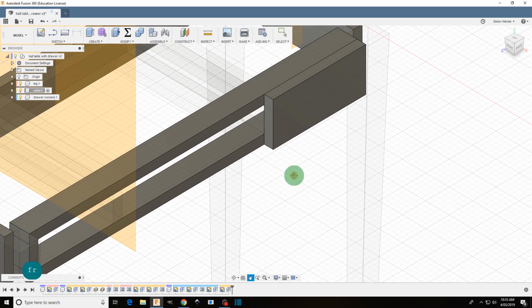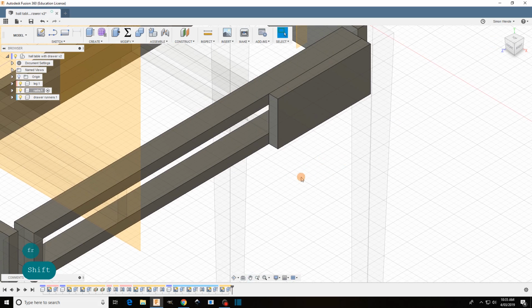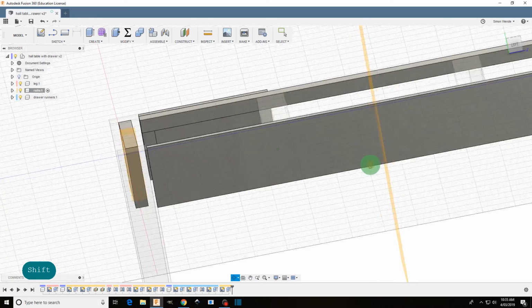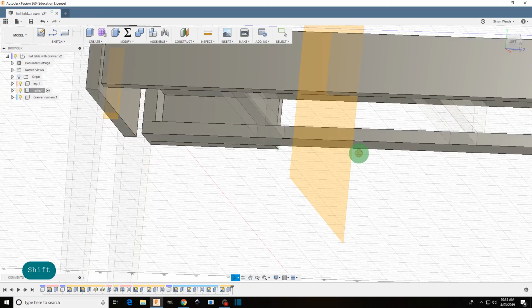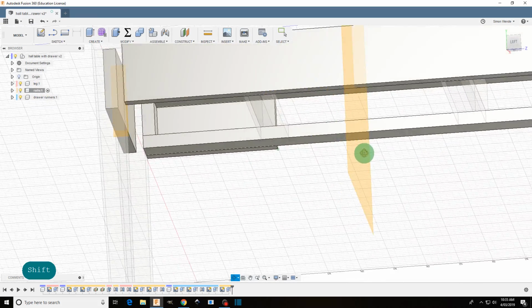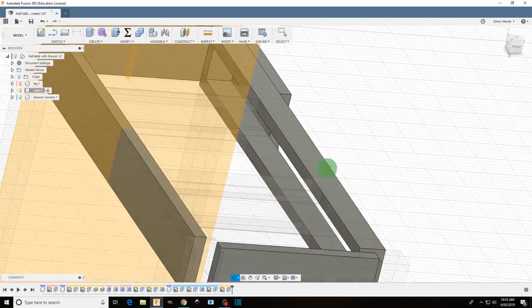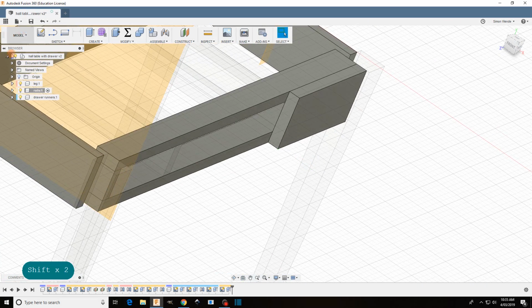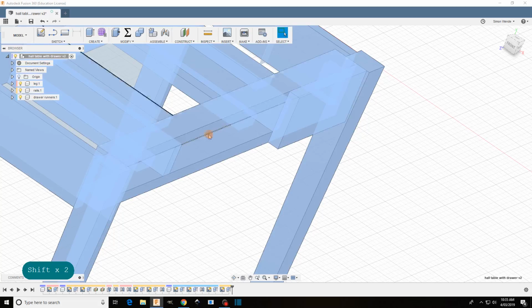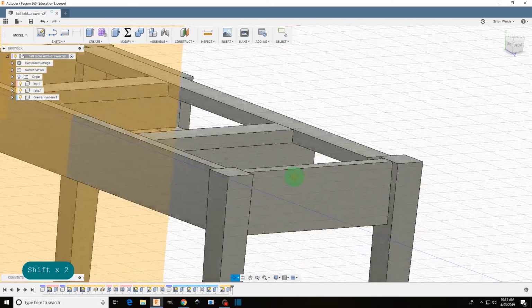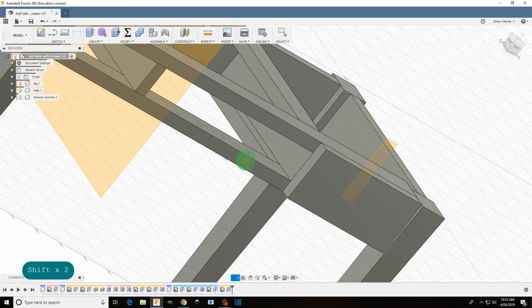Okay, now let's just check that we've got this done right. It should come up. Yep, should come up to the inside of the draw runner. In fact, we'll just go over here and activate that. So yeah, that's looking pretty good.